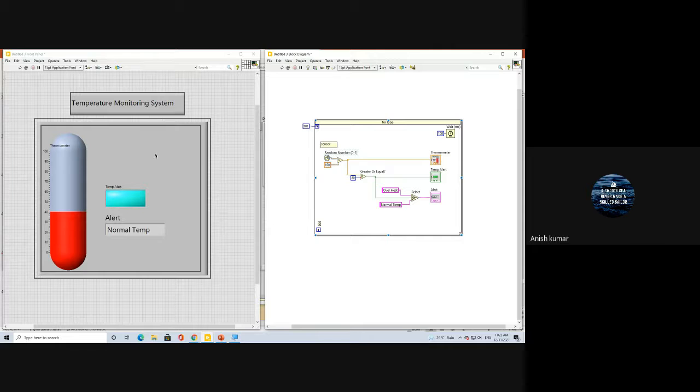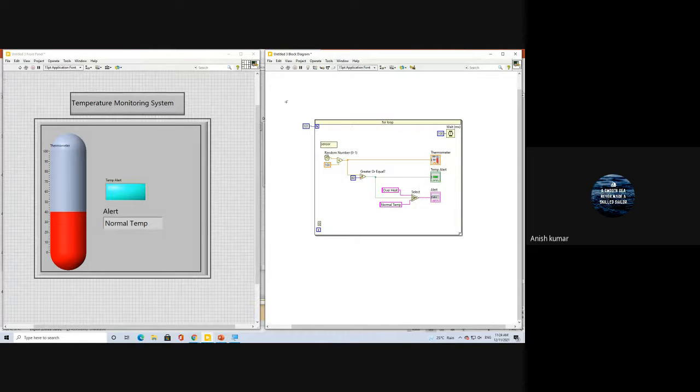Instead of that, you can interface a real LED. You can interface an LCD display, a real display, and you can even interface a real thermometer to visually show the values. But the code is the same. You don't need to change anything here. Only the pin configurations vary: which terminal you have connected the LED, which terminal you have connected your thermometer, which terminal you have connected your display.